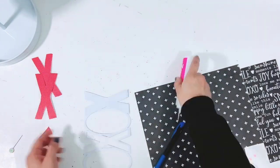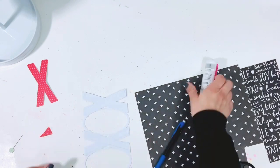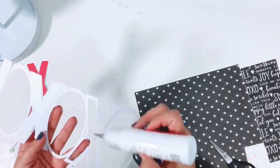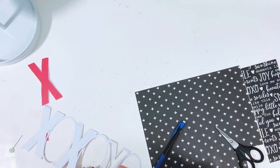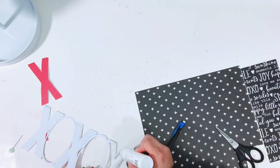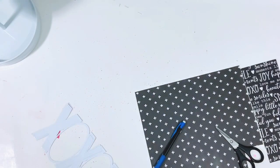I find this is the easiest way to back cut files, and I don't mind doing the fussy cutting. I actually think it's a lot quicker than running the paper through the Silhouette and cutting the inside pieces, which you could totally do if you're really familiar with the Silhouette Design software. But I just find it just as easy to go ahead and fussy cut.